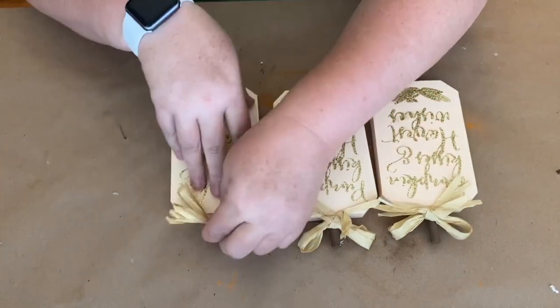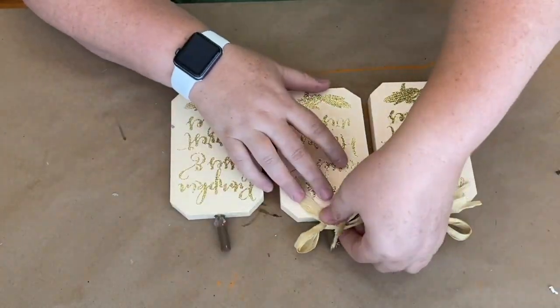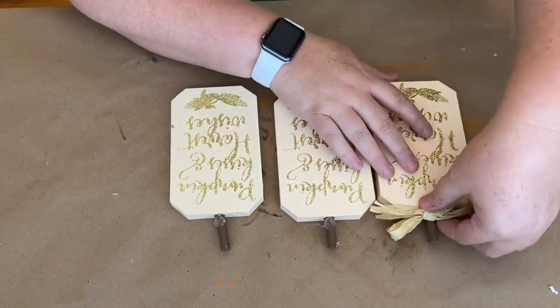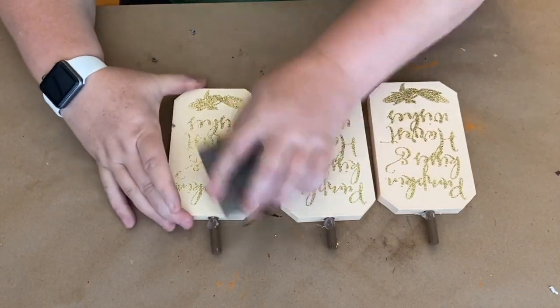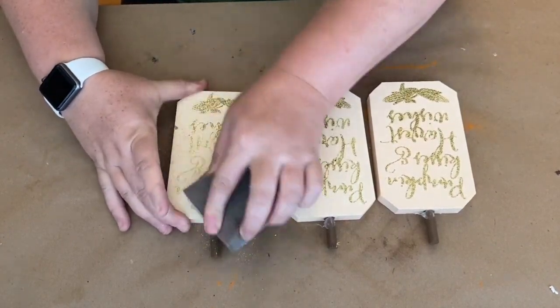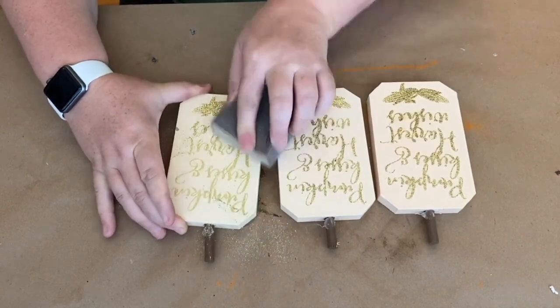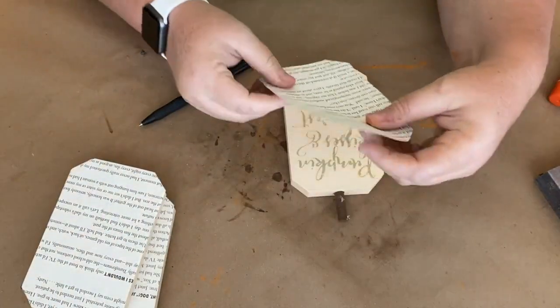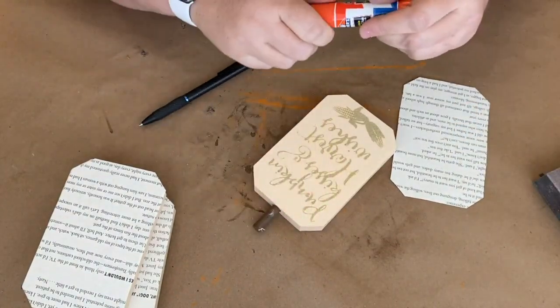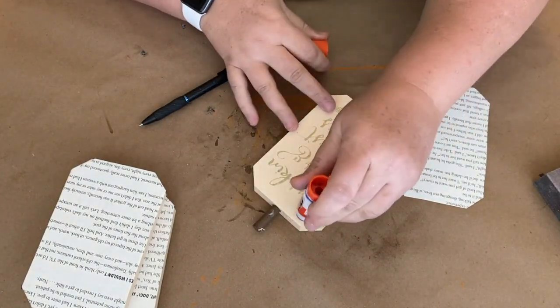For this project, I'm going to use 3 of these pumpkins from the Dollar Tree. I'm going to go ahead and remove the raffia bow, and then I'm going to sand off the glitter. I hardly ever use these pumpkins just because of how much glitter is on them. It takes forever to get it off. But once I sand off all of the glitter, I went ahead and traced some book pages and cut them out, and now I'm just going to glue them onto the front of my pumpkin.